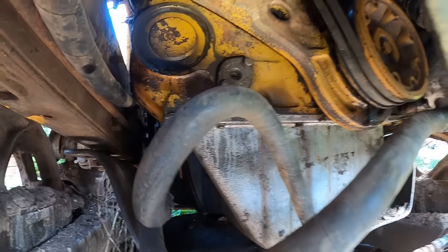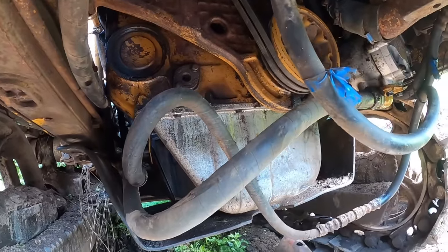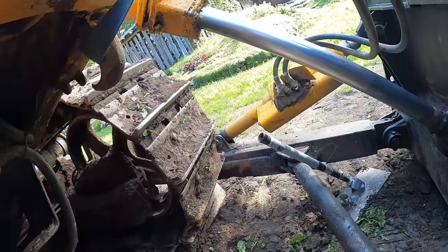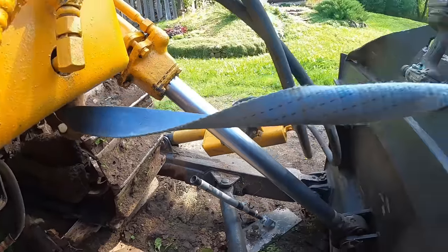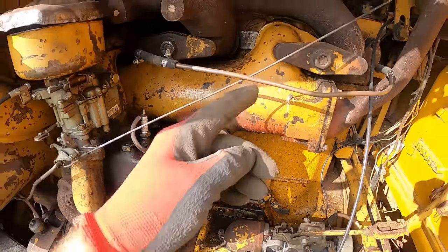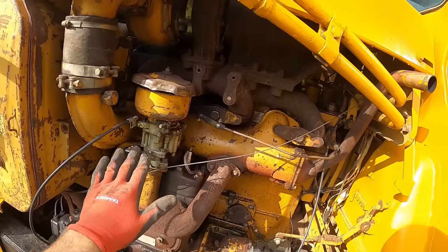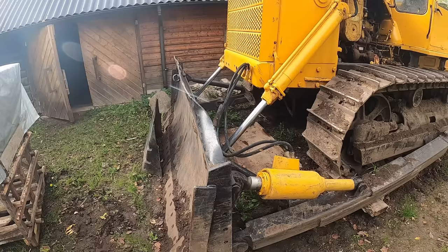And this engine only has like 1800 hours on it. It hasn't really seen much action. I mean, 1800 hours, that's like brand new almost. But everything on it is just silicone together. Even the block, or the head, I mean, sorry. Everything is just silicone together.